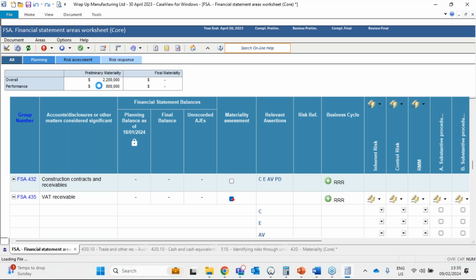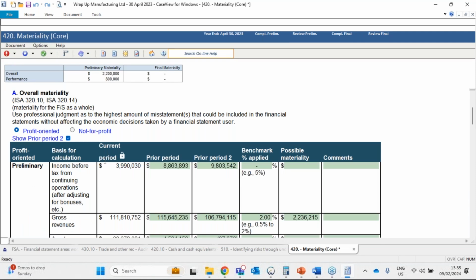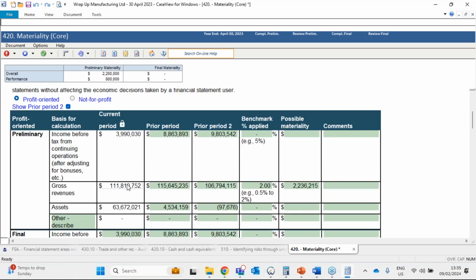Now, how to compute the materiality on the 420 document, I will not go through the details of it because this is usually done at a level higher than an intake level. So the manager will then, based on our firm methodology, compute the possible materiality at planning stage.